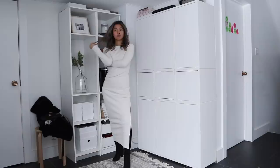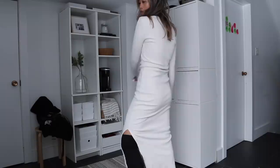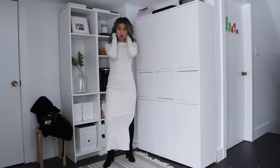This is kind of a tribute to the way my mom dressed in the 2000s. She always wore these midi length skirts with boots, and I kind of love this look, and I love that it's making a comeback. I've been seeing it all over Pinterest, and that's exactly what I did here. I wore my thigh high boots with this longish dress.